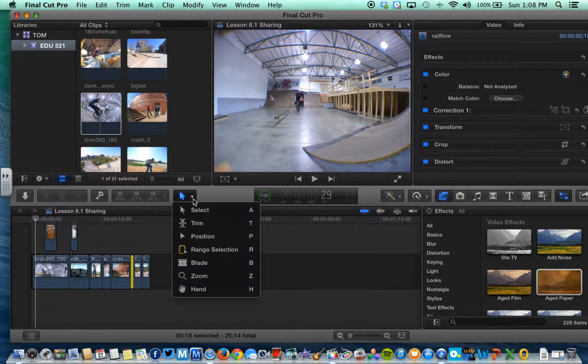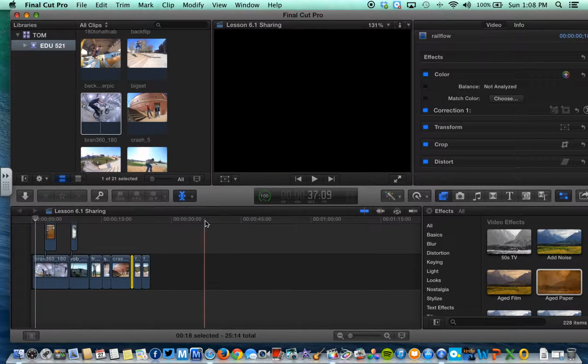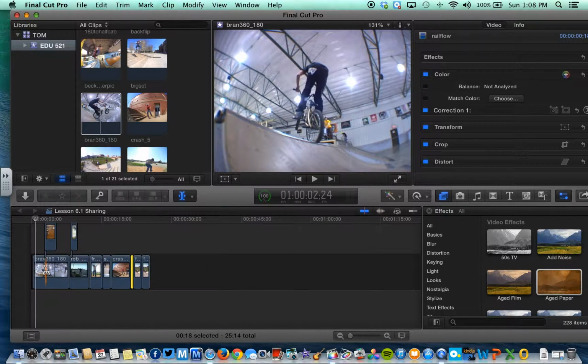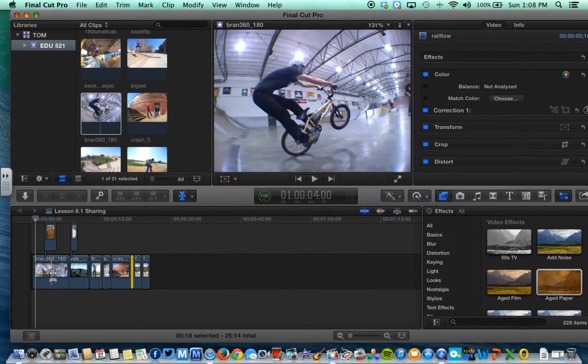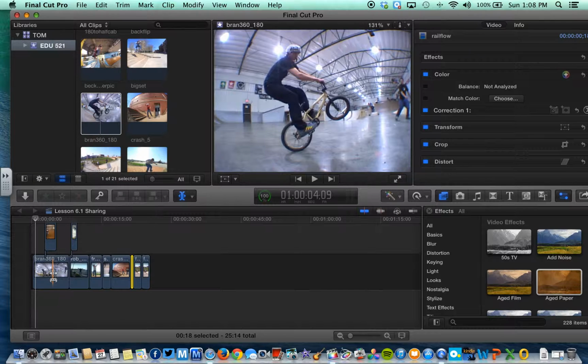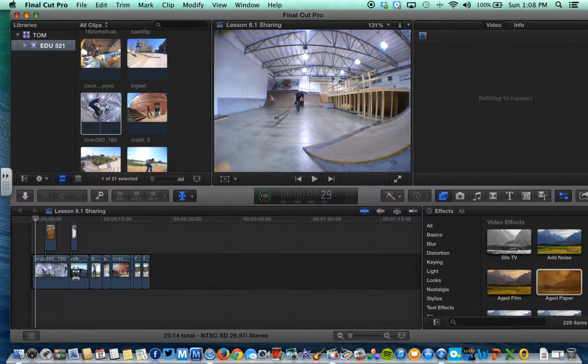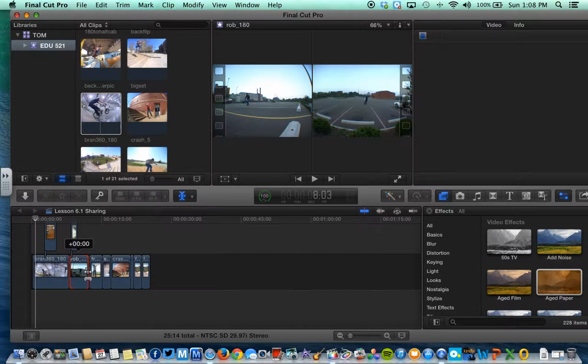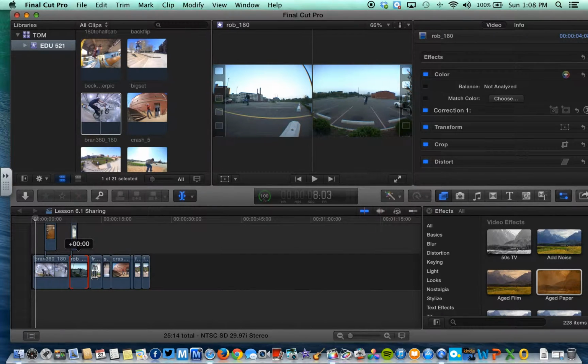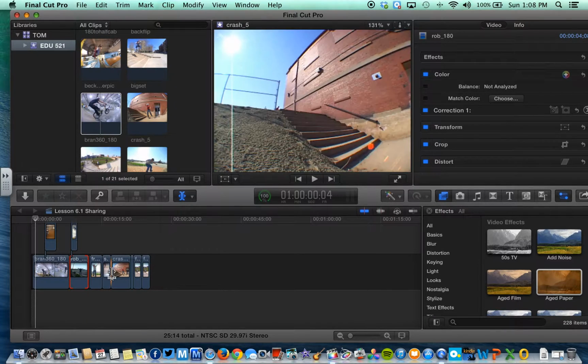Two other quick buttons that you can do, again, as always, and this is partly with the trim mode, so I want to go into trim, is slip and slide. Remember, slip is if you're in trim mode, you take right here from the middle, and the duration of the clip stays the same, but it changes the clips to the right or the left of it. So I'll take the second clip here, and if I drag it, it's going to change the duration of the clip to the right or the left, and it's going to add more time to the middle.